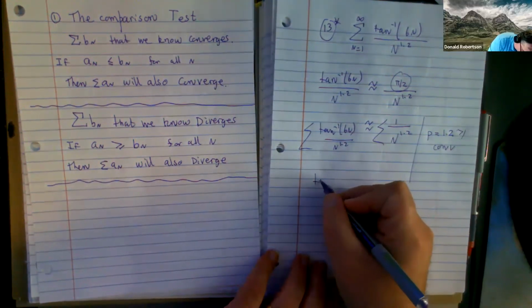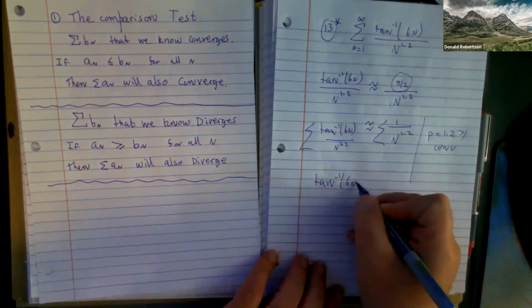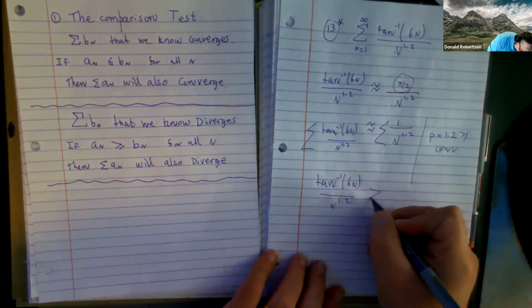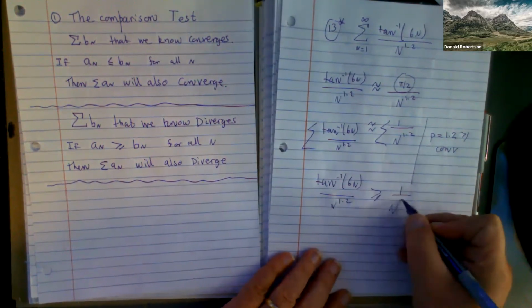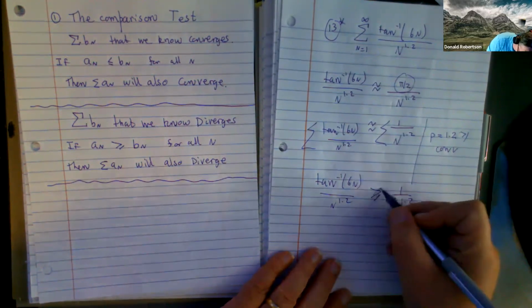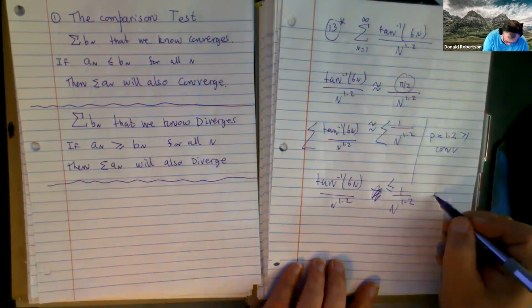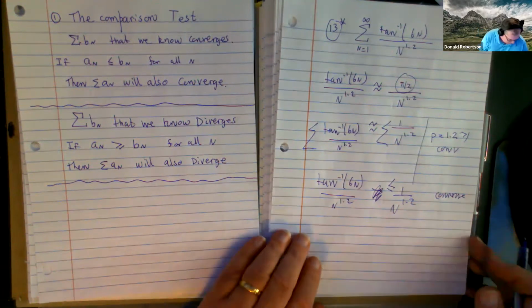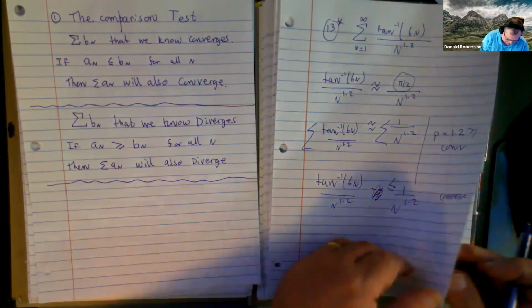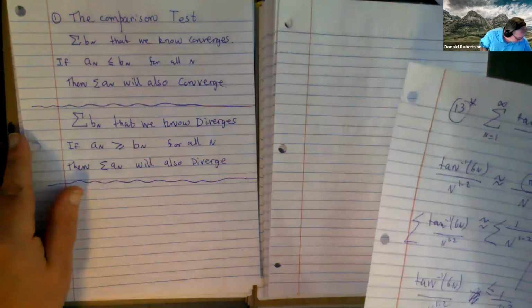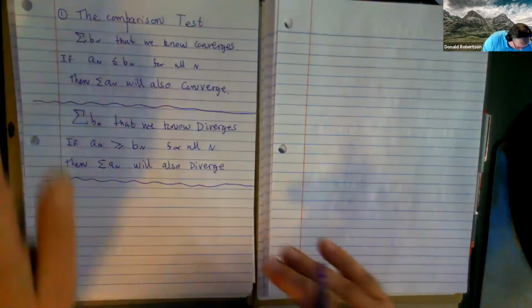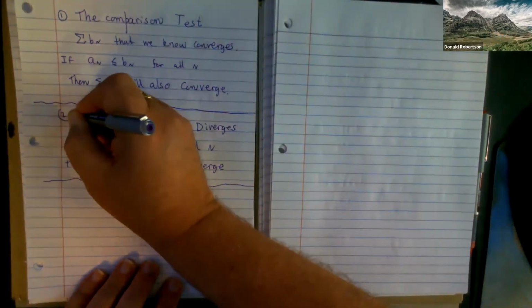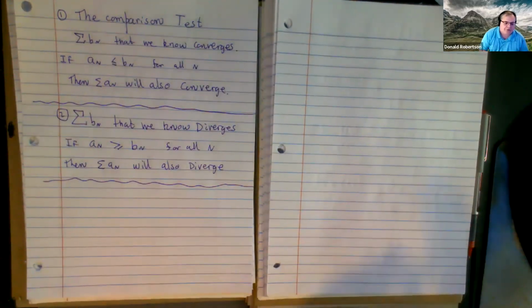Now, to kind of finish off the proof, we just need to say that our guy is bigger than that guy, right? And actually, do it the other way around. Our guy is less than that guy. And so you converge. And that's the comparison test. That's number 1. Any questions about the comparison test before we look at the second kind, which is called the limit comparison test?